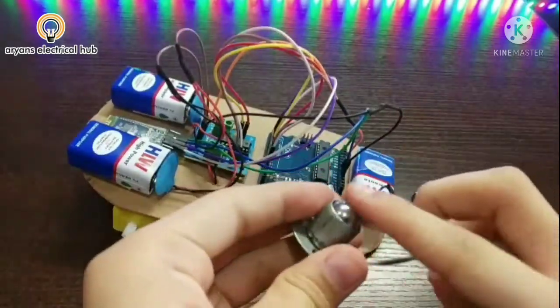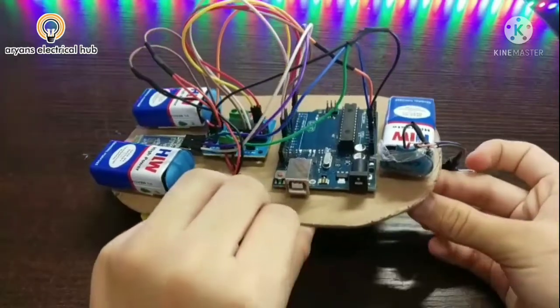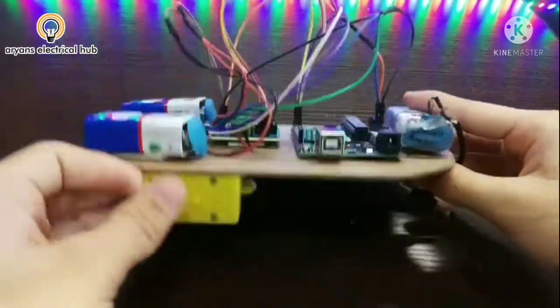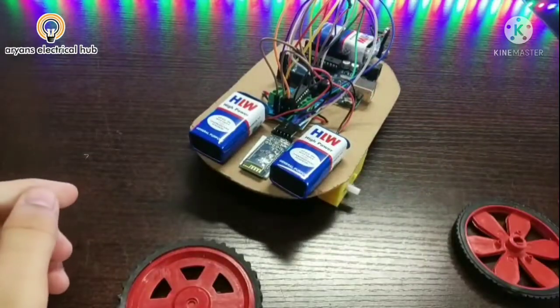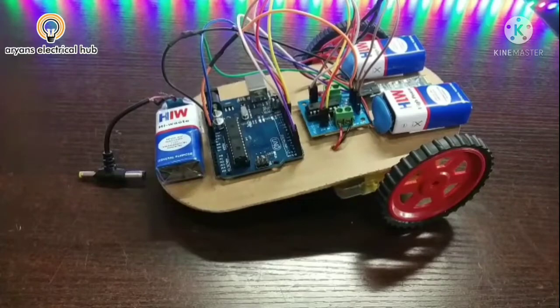Now I will take one front wheel and attach this here in the front. So I have attached this wheel here. Now I will take two wheels and attach them on the gear motors. So here I have attached the wheels. Now it is ready. Now I will test and show you.